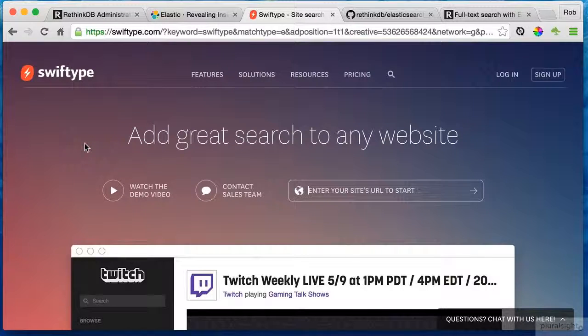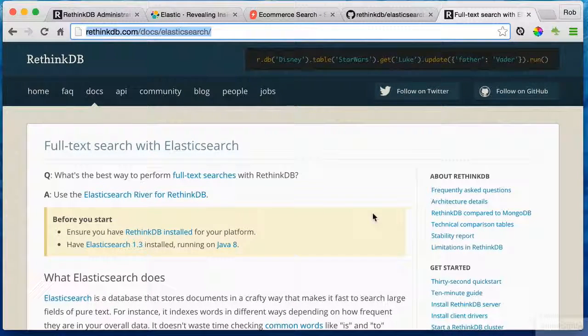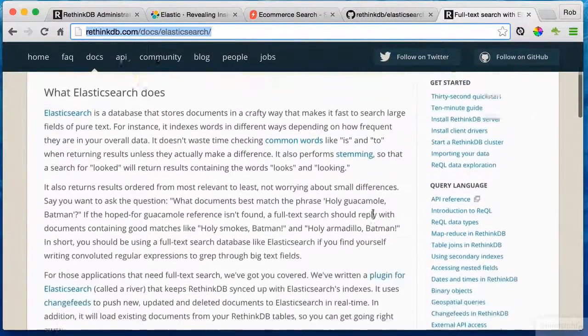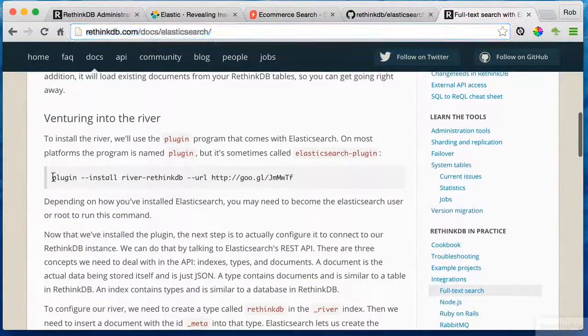So, at the drop of a JavaScript, it hooks up to their service, it scans your site, and for a lot of customers, that's all they really care about, is what they can see on your pages. And a lot of times that corresponds directly with products. It is a paid service, however, and I know a lot of folks would rather go with something like Elasticsearch. So if you want to use that, there is a section here in the documentation that tells you everything about how to set it up. And that's what I'm going to go through here and show you.